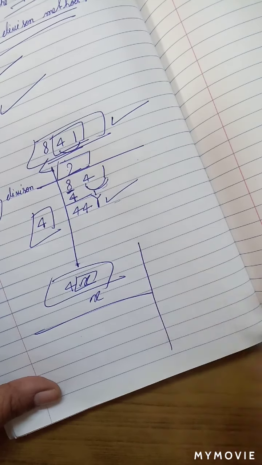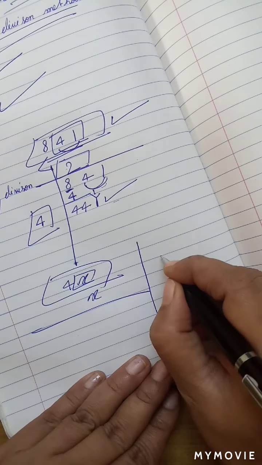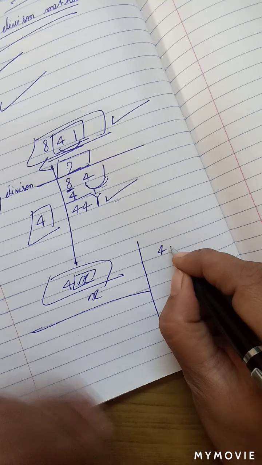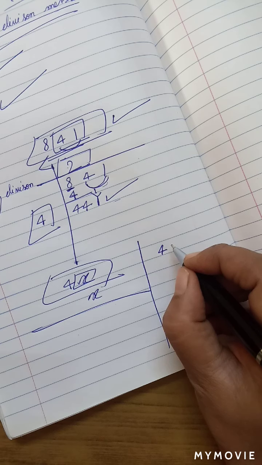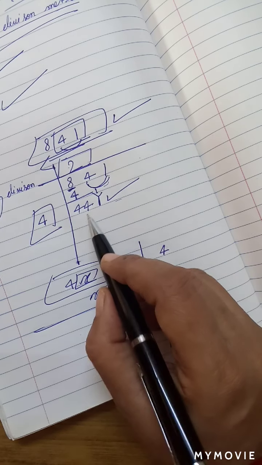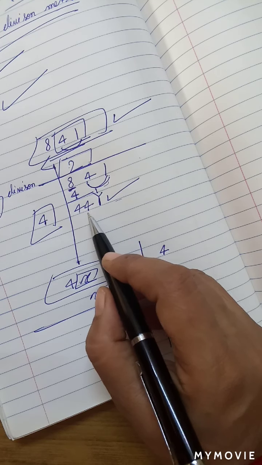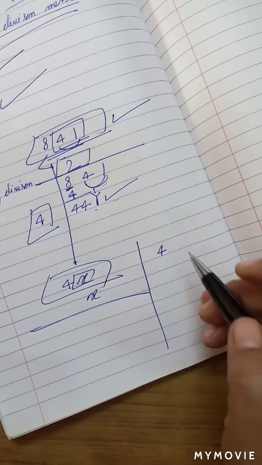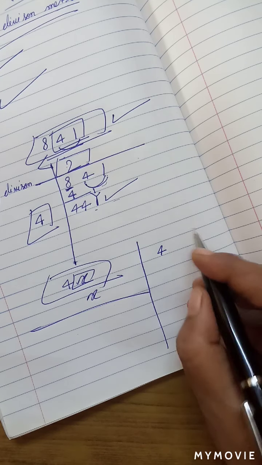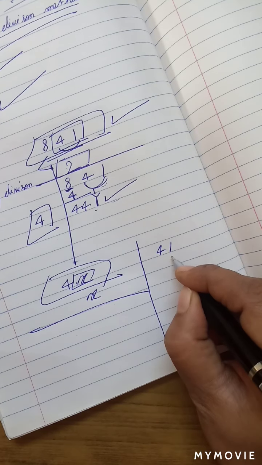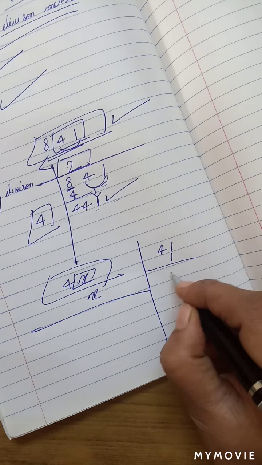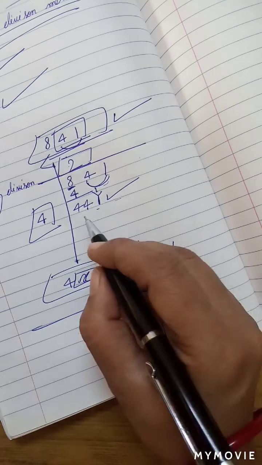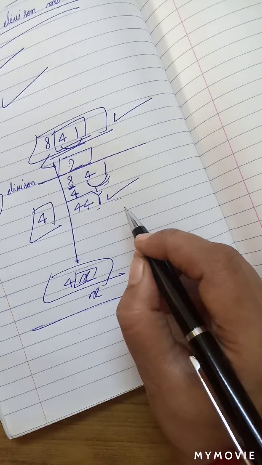So here we have to use some judgment. We have to concatenate a number here, and the entire number has to be multiplied with the number that has been concatenated, and the result should be somewhere close to this, or if it is this, it's great. So here, if we concatenate 1, we will have to multiply it with 1. So the answer is 41. It is nowhere close to 441.